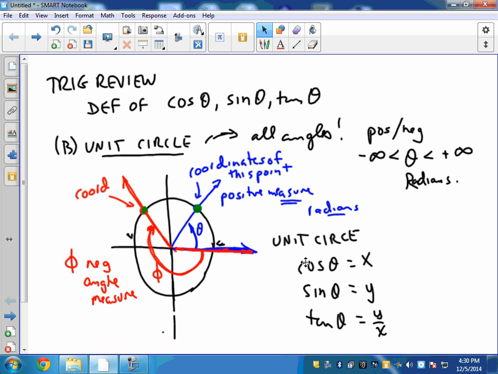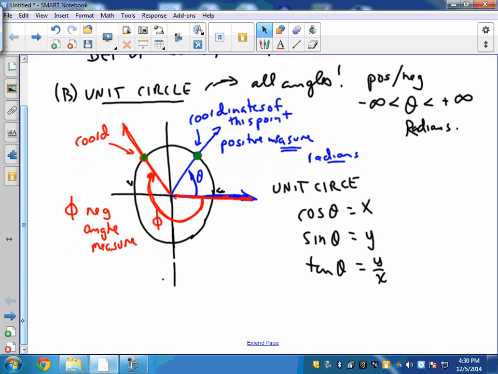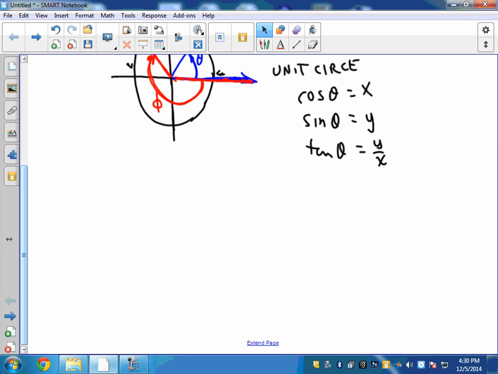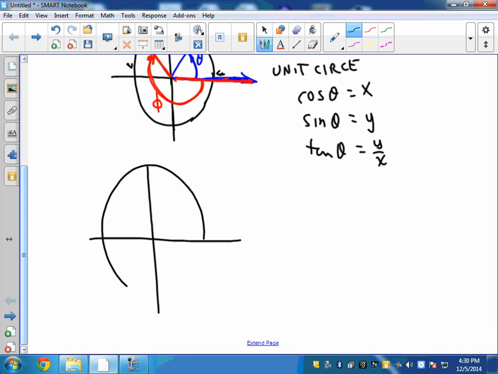Okay, so there's a couple of ways you can do that. Let's do the generic way where I simply just give you a number. Let me get a new circle going here a little bit larger. Okay, so this is our unit circle. And let's go in the first quadrant. And let's say the ordered pair here has an x-coordinate of, that seems to be about 3/5. Okay, so from here to here is 1. So there's 1/5, 2/5, 3/5, 4/5, 5/5. So let's say this is 3/5.